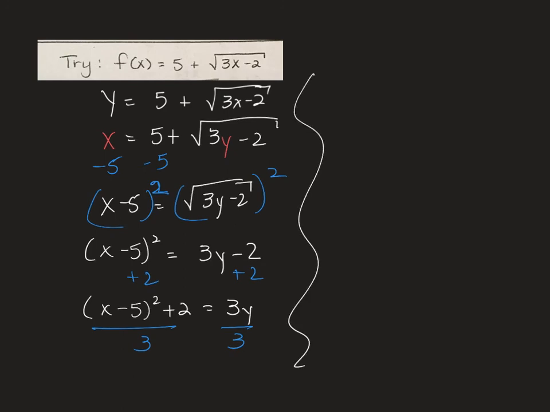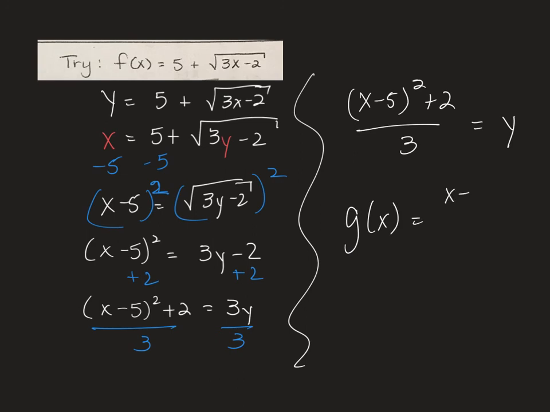Let's do a break line. So this is x minus 5 quantity squared plus 2 over 3 equals y. So then my inverse, so g of x, is going to be exactly that. Now, some of you are going to ask, what if I FOILed this and added in the 2? Would I be wrong? The answer is no. You can do that. That is a viable answer. I'm just making life easy right now and just leaving it as the squared to see where it's coming from.